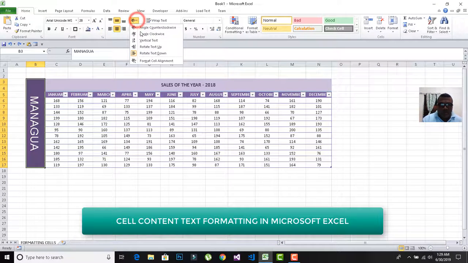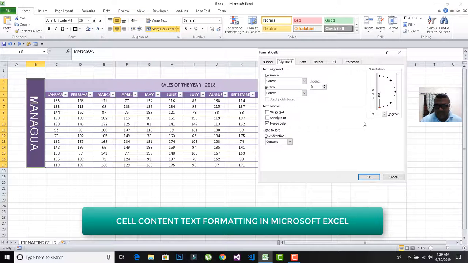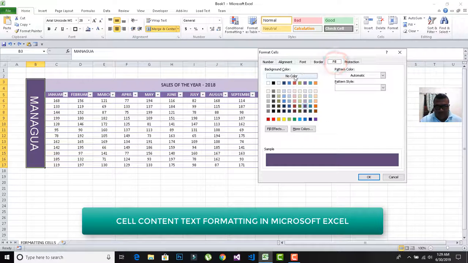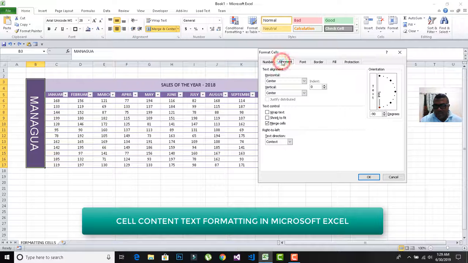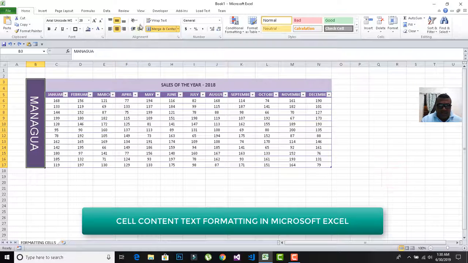But by going here, you have a variety of options like text wrapping, shrink to fit, which will allow the cell to contain the whole amount of text that you have there. You can work with the fill color right here. This is what we call the format cells dialog box, in which you have all these options to work with. Okay, so let's just put it in the way that will look more readable, for example, like this. And as you can see now, this is just coming together.